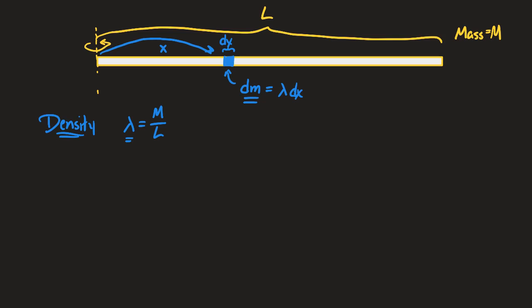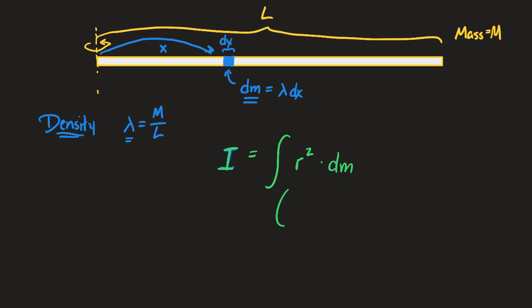So I'm writing the mass in terms of the length. I'm doing that for several reasons. First, I need something geometric so that I can point to every piece of mass in order to do my integral. Second, I need a way of incorporating the distance to each mass. Because remember, the moment of inertia, which is what we're attempting to find, is the integral of r squared times dm.